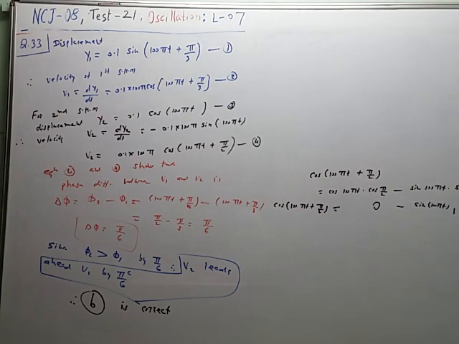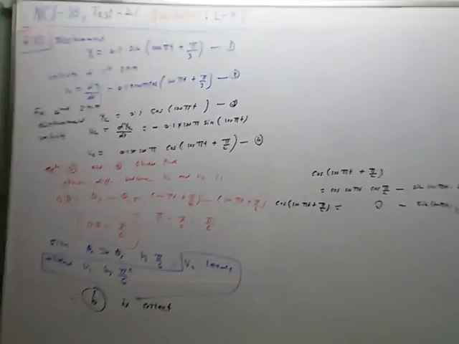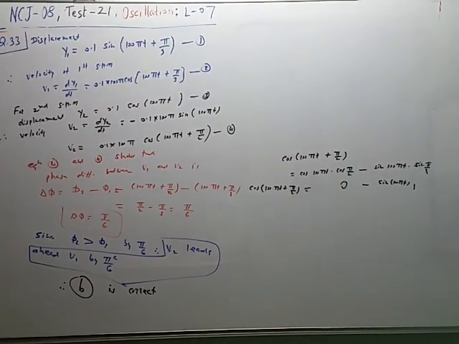So we should know basic trigonometry for this problem. Actually, if you see these two equations, y1 and y2, equation 1 and equation 3, this bracket is in terms of sine, this is in terms of cos. So if we take sine instead of cos, it is sine of (100 pi t plus pi by 2). So the phase difference between y1 and y2 is also pi by 6. The phase difference between v1 and v2 is also pi by 6. So the phase difference between the two displacements, the two velocities and the two accelerations in a linear system remains the same.